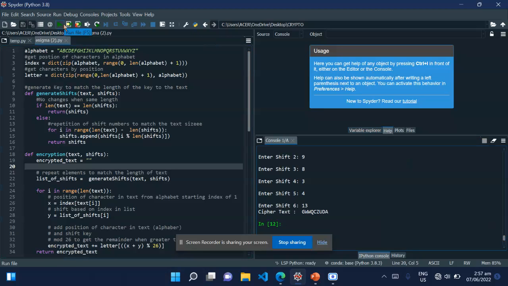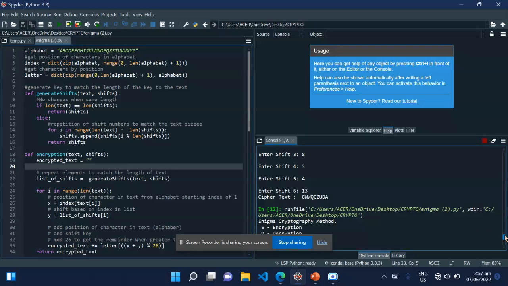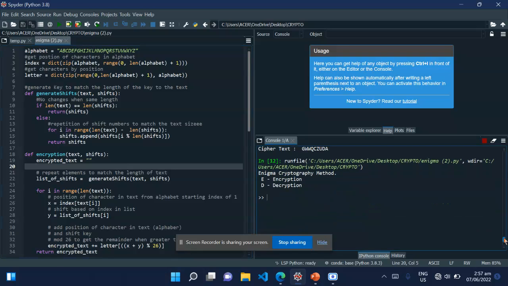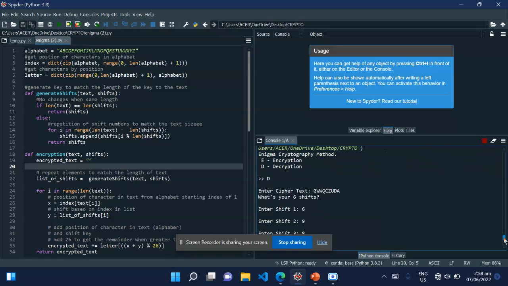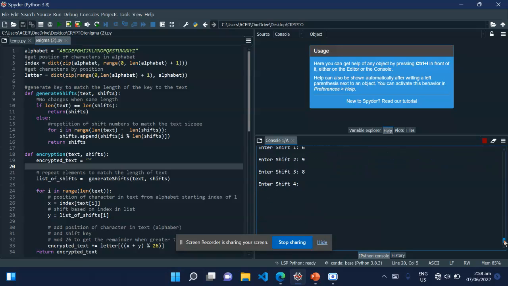So now we will decrypt it. Choose D to decrypt and enter the ciphertext, which is GWWQCYUDA, and fill in our shifting key, which is 6, 9, 8, 3, 4, and 13.